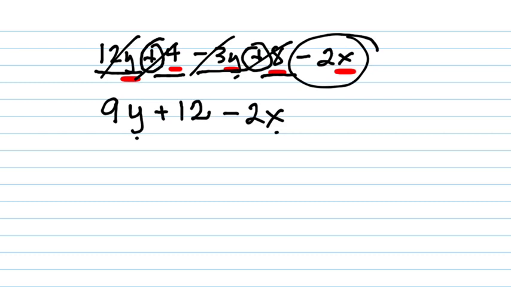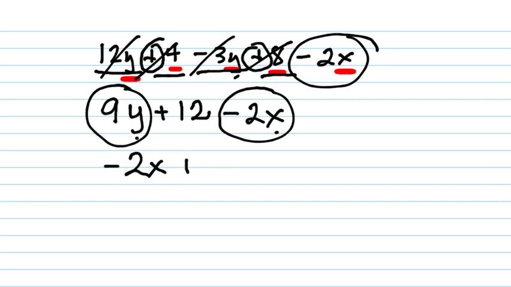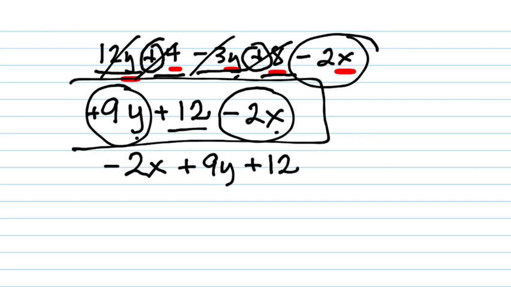I could put them in what kind of order? Alphabetical order. But you don't have to at this point, but we're just going to for fun right now. I know that rearranging math terms is so much fun, right? Okay, so that means the x would come first, so minus 2x. Now I know it's a little strange to have the minus in the front, but it's okay. The minus stays with the 2, right? Then we would have our y term, and since it doesn't have a symbol in front, we assume a plus. So plus 9y, and then any number term or constant always comes at the end. Now, I'm perfectly happy with this answer, but later we're going to be doing that, just not now.